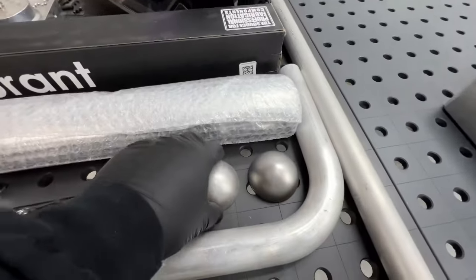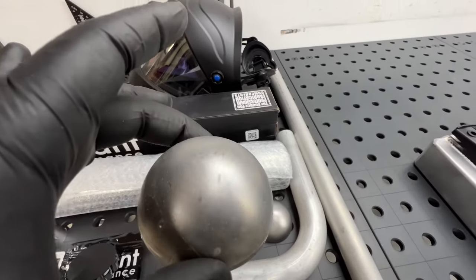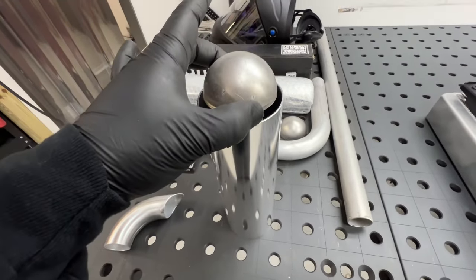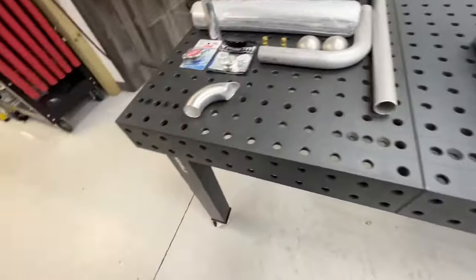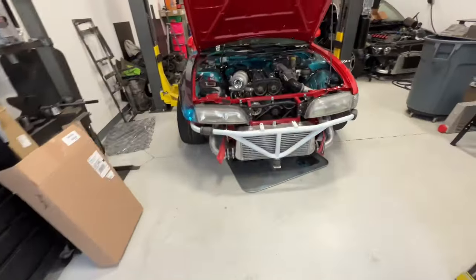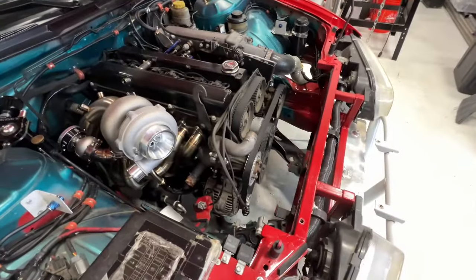Also, these are the caps that I'll be using to cap the top and the bottom of the swirl pot. They kind of sit on top like this, obviously wrong size tubing, but you get the idea. Just using this for an example. So that's kind of the idea of the swirl pot.